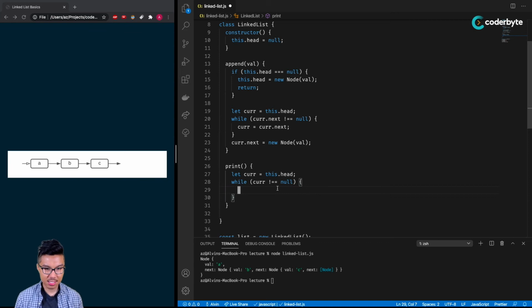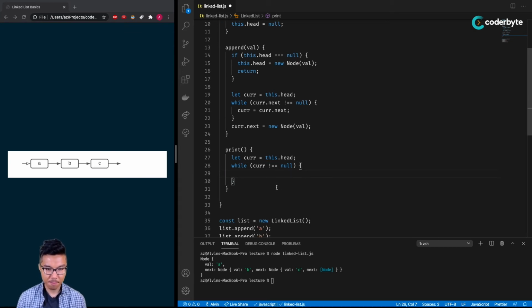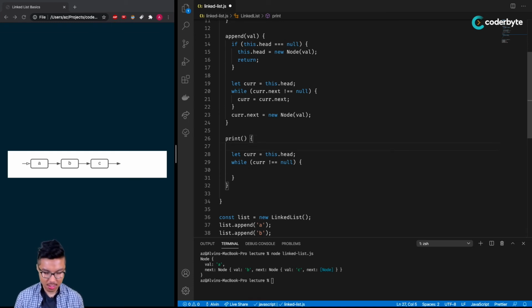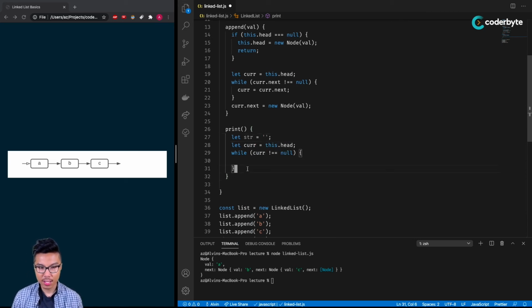So this is actually a nice concise print I can use over here. And all I'll do for this one is maybe concatenate some things together. So let's say in my print method, make this a little fun. I started out with some string that's empty. And as I loop through every node of my list, what I'll take is my string and maybe add to it the current value.